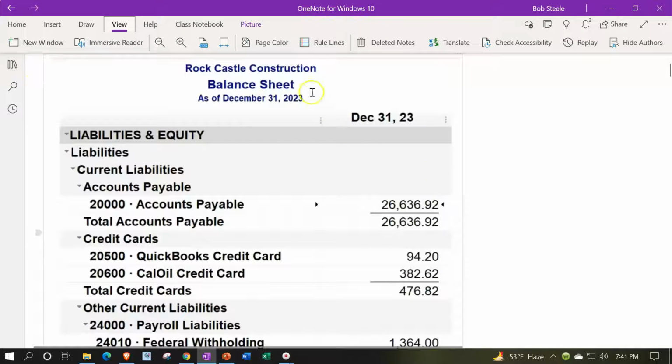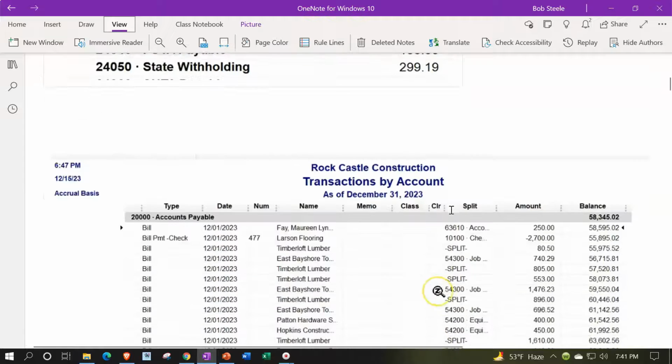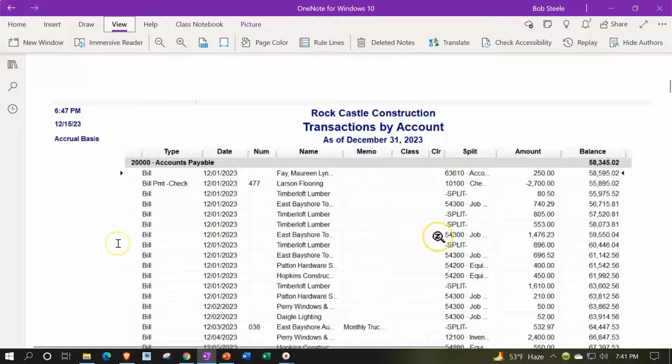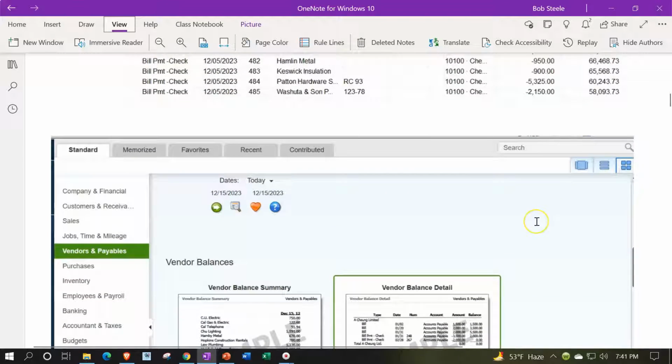Closing the icon on the left-hand side, we're looking at the accounts payable, which is going to be supporting the balance sheet account of accounts payable. Looking at subsidiary reports, generally breaking this account out by vendor, who we owe the money to. If we double click on the accounts payable, we get, in essence, an accounts payable general ledger account called a transaction by account report, breaking this information out by date, which is great, but doesn't give us the total information we need because we also need it by who we owe it to, by vendor.